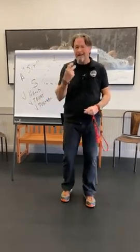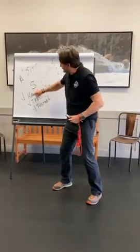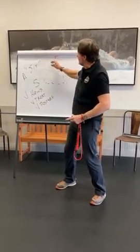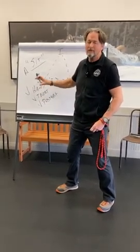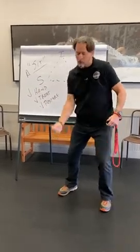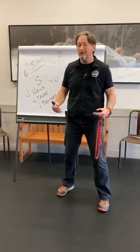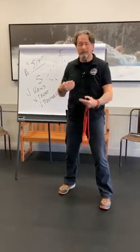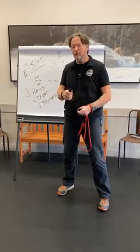Dogs learn from their eyes and touch, so let's throw in a haptic while we're at it. Because at some point this is known as a signal suite — and for the dog to interpret the sit, if you use all of these all the time, all of them will always have to be present. Most of us don't want a dog we have to lure into a sit every single time. When we're walking, we'd rather the dog just sit when we come to a stop. That's really handy and a really strong goal to set for yourself and your dog in the new year.